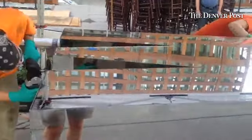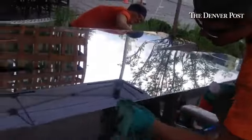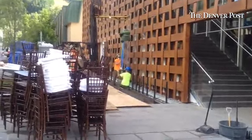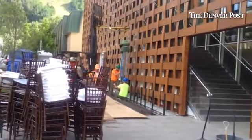We're here at the Aspen Art Museum. It hasn't opened yet, but you can see they're putting the finishing touches on the giant M that's going to be the sign for the building. And there's the A going up. There's a party that starts here in just one hour, so they're really rushing against the clock.